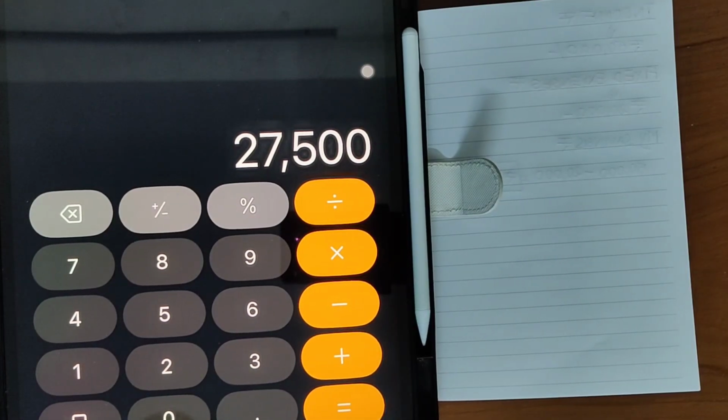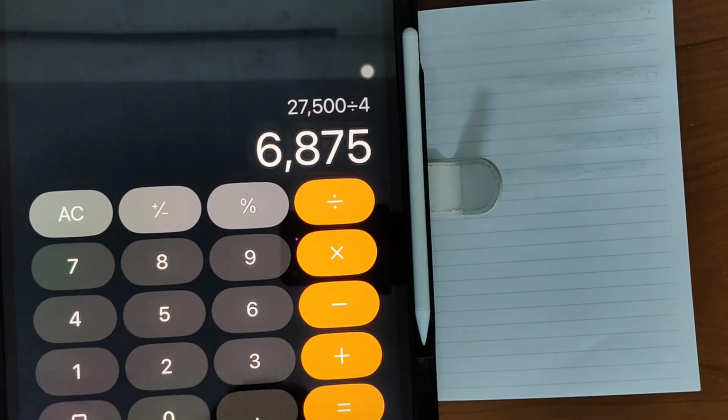Now here is the total of 27,500 rupees that is going to be the expenses that I can actually spend for that month. In a month there are totally 4 weeks. So divide it further, divided by 4, that is going to give me 6,875 rupees. So in a particular week and the upcoming weeks, my expenses should not strictly exceed 6,875 rupees. This might look like a simple concept, but let's start practicing it right away.